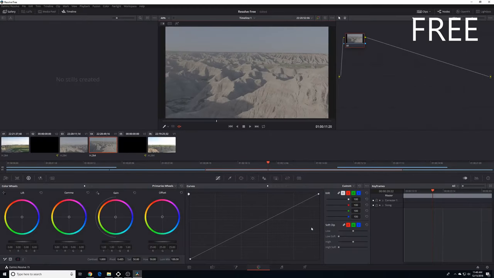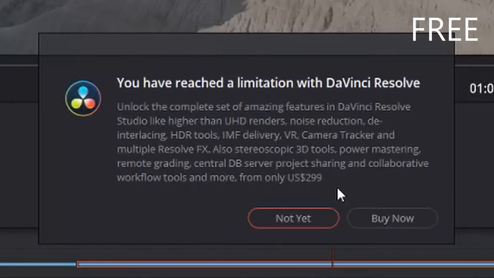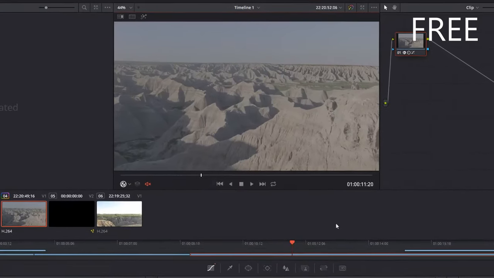So I said, okay, well, I know there's some effects that are different. Here I've got some footage that is a little hazy. And I thought, oh, that's nice. I know what I can use here in the free edition. I wonder if the dehaze GPU accelerated effect works. And the answer is no. And we can see it now gives us a definition around what is limited.